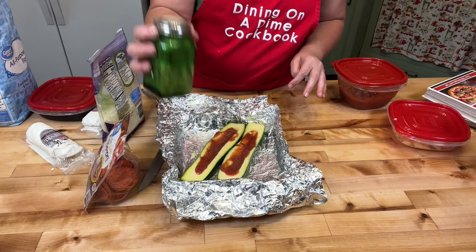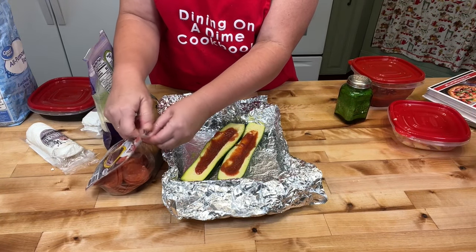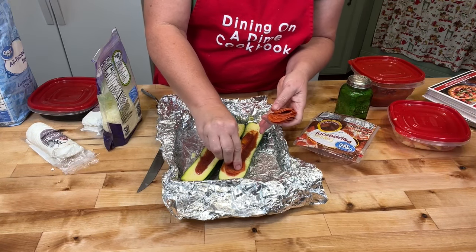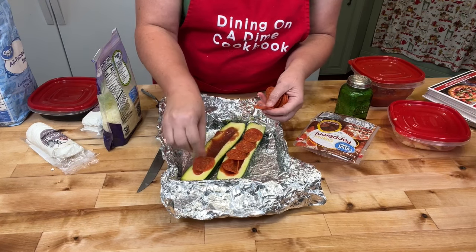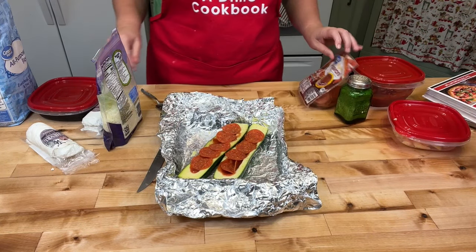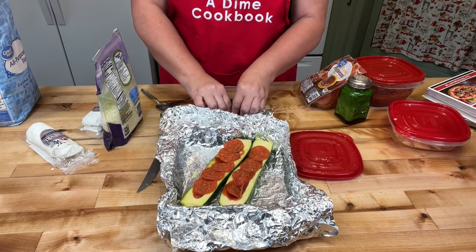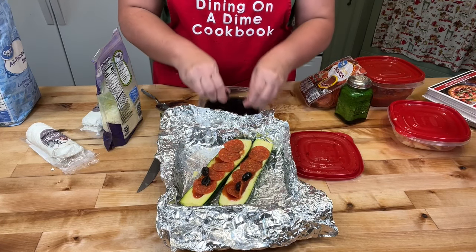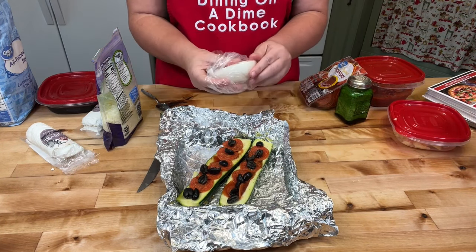This is canned spaghetti sauce, so I add extra seeds and salt because there is not enough in there. Then I've got my pepperoni. You can do whatever vegetables — you can do onions, peppers. Just think about a pizza, and this is basically the crust for your pizza. So then we're going to put olives, and I'm going to add a little bit of onion.